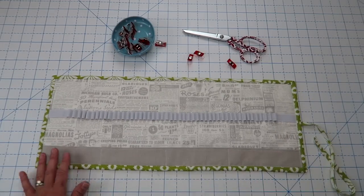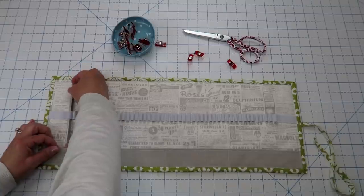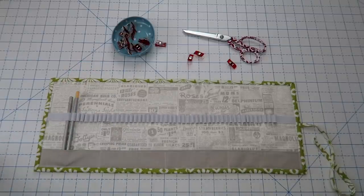And here we go, we are done with our pencil holder. The last thing to do is to just add all of our little pencils in, roll it up, and start having fun.